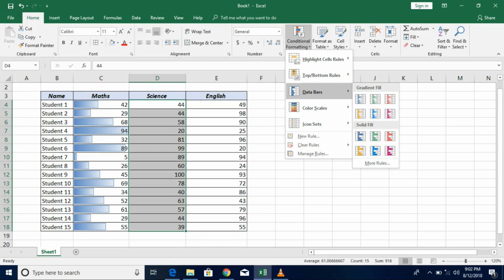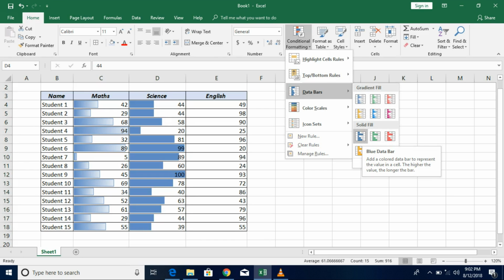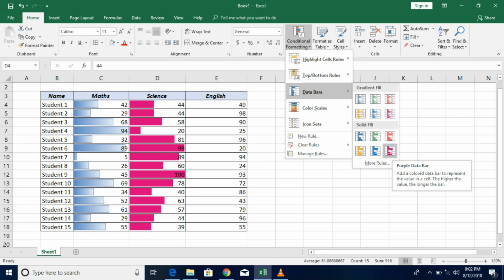Let's take an example. Go ahead with this one, and you can see this. It's the same color, but it has the option of solid fill, where you can see that it's completely filling it instead of having a gradient or shades. So it's a solid fill which follows the color throughout the complete pattern. Sometimes if you use a darker color, it might not be so professional, and the number won't be visible, or it isn't quite attractive to represent such things.